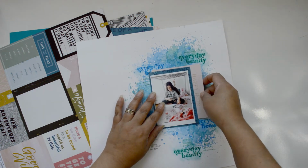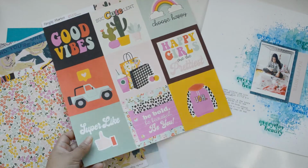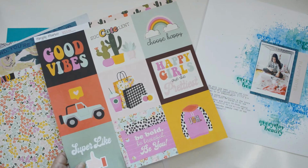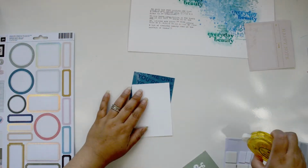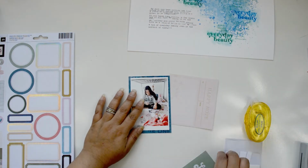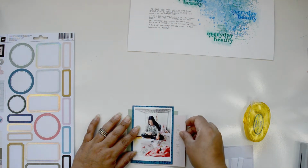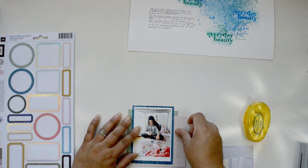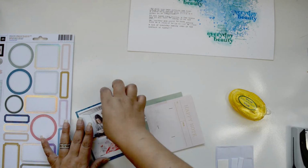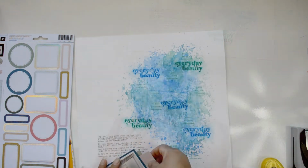I'm going to start by backing the picture with one of the Heidi Swapp papers. It has a really dark blue color, so I thought that because the picture is so light, it would make it stand out. Then I'm going to bring a few more pieces of paper. The other one is a cut apart from the Old School collection from Heidi Swapp. It's included in the kit. Then I'm going to cut the big 4x4 that has that teal tone, from the Kate and Ash collection from Simple Stories. All these papers are included in the add-on kit.